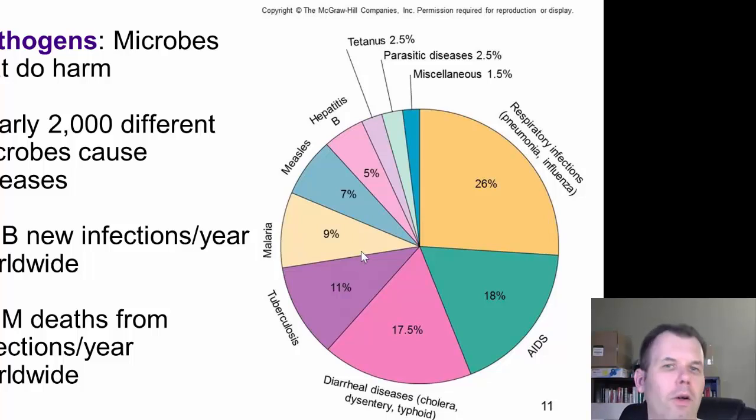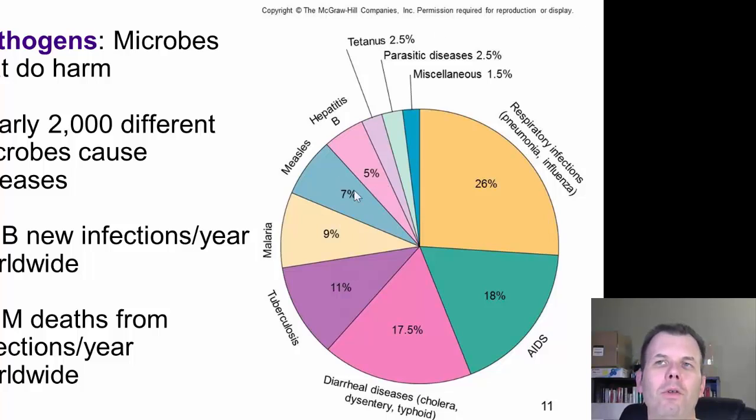Other diseases, malaria. Malaria is probably by far the worst parasitic disease, and I'm talking eukaryotic parasite, in the world. It kills millions of people every year. Roughly about 300 million cases every year of malaria, and that equates to about 3 to 5 million actually dying from the disease. And typically small children are the ones that are most at risk for that disease.